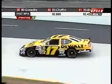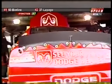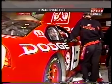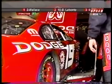Scott with a pretty good qualifying run all his own. He'll start on the outside of row 3 on Sunday. How about Jeremy Mayfield, Marty? Well, where is he now, Alan, on the speed chart? He was 5th. He is 5th right now, and with a little bit of a loose race car, Jeremy's been fairly happy with it. They're trying to get the car tightened up just a bit.